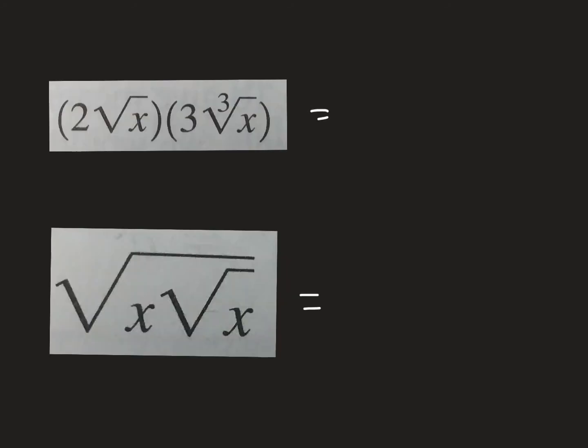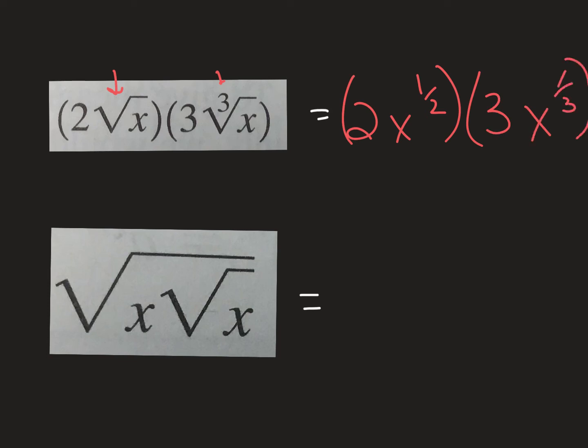All right, this slide has some interesting things on it. When you're going to multiply radicals together, especially when they have different indices, like that's a square root, that's a cube root, one really smart thing to do is change them to fraction exponents. Like make that first one 1/2 power because it's a square root. Let's make the second one 1/3 power because it's a cube root. And then you can just do this.